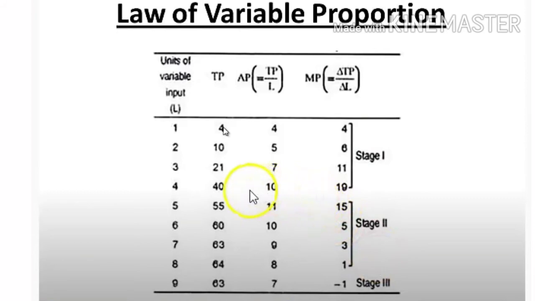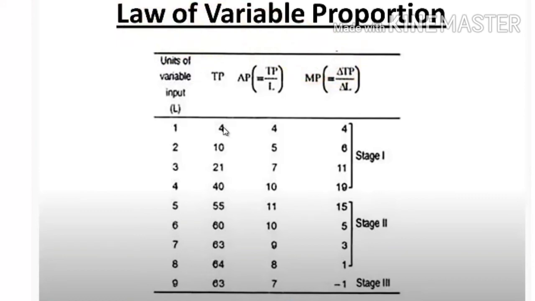So from here itself, we can say that from the fourth level alone, the production is going on better. After this, when the fifth labor is employed, there is no change, or it is diminishing. So the producer can think that this much labor alone is needed for the production, and then he can produce. After this, production is diminishing, and he may be having loss. So that's the law of variable proportion showing.